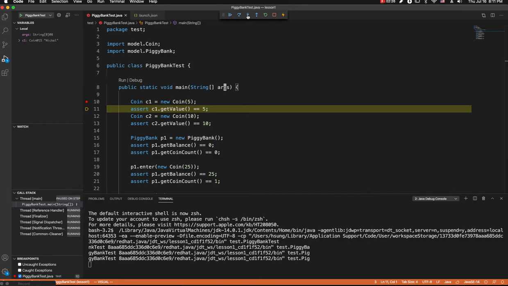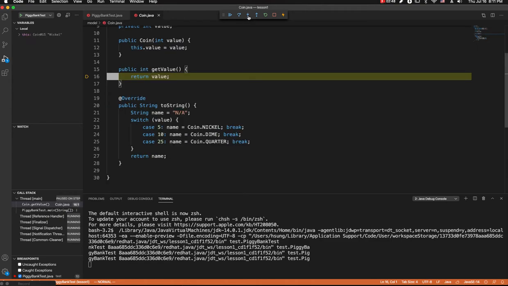The next one is step into. If the current line has a method call, then you jump into the method. At this moment we have a getValue method call. If I do step over, we go to line 12. But if I click step into, I will jump into the getValue method.